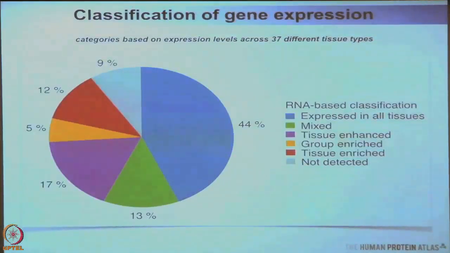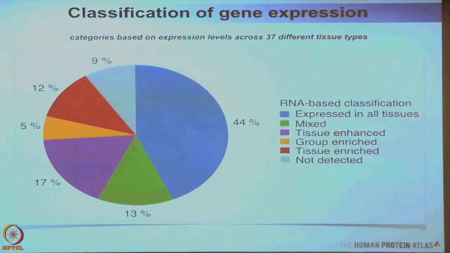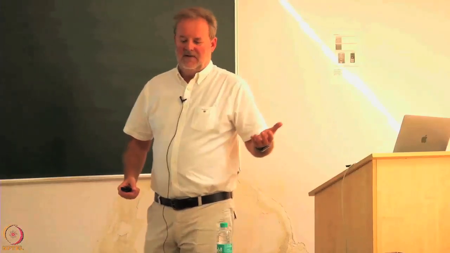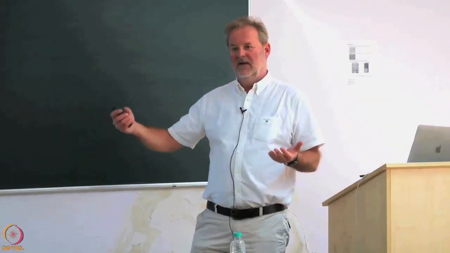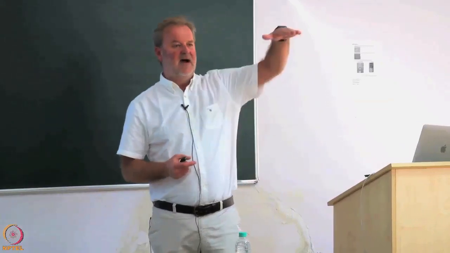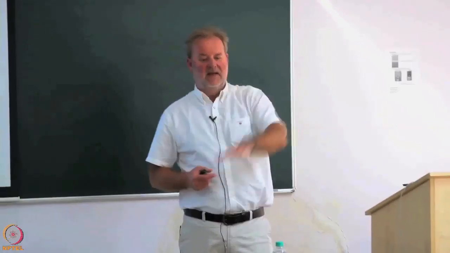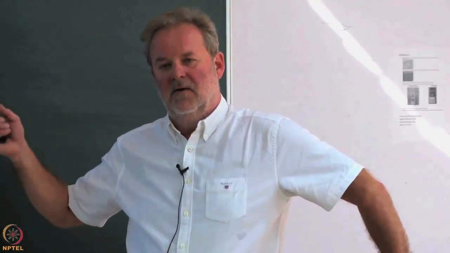We started to learn more about how our genes are actually expressed at the protein level. There has been debate about the correlation between RNA and protein, but I say that for almost all genes there is an extremely high correlation across tissues or cell lines — if you have a high RNA level in one tissue and a low level in another, the protein levels follow the RNA levels. However, for each gene there is a different RNA-to-protein ratio that can differ by many magnitudes. This means you can use quantitative RNA sequencing data as a proxy for protein levels.